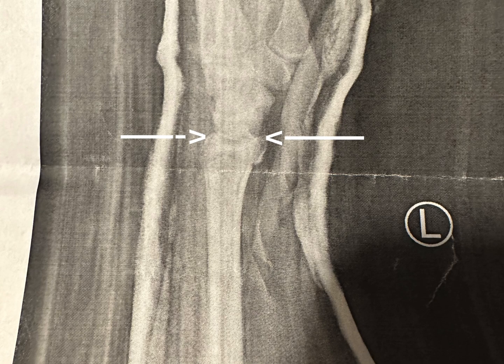So this is the x-ray after the bone reduction, after the doctor squeezed the wrist and manipulated the bone back in place. As you can tell, the two arrows are matching up. If you view it as U-shaped, those two tops of the U's are right next to each other. So this was just enough for the doctor to say, you know what, you don't need surgery. We're going to put a cast on you and allow your body to heal it.